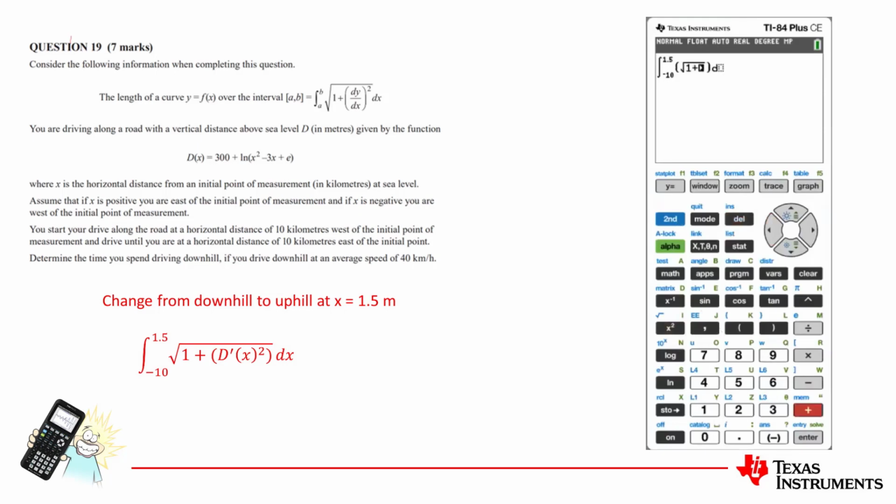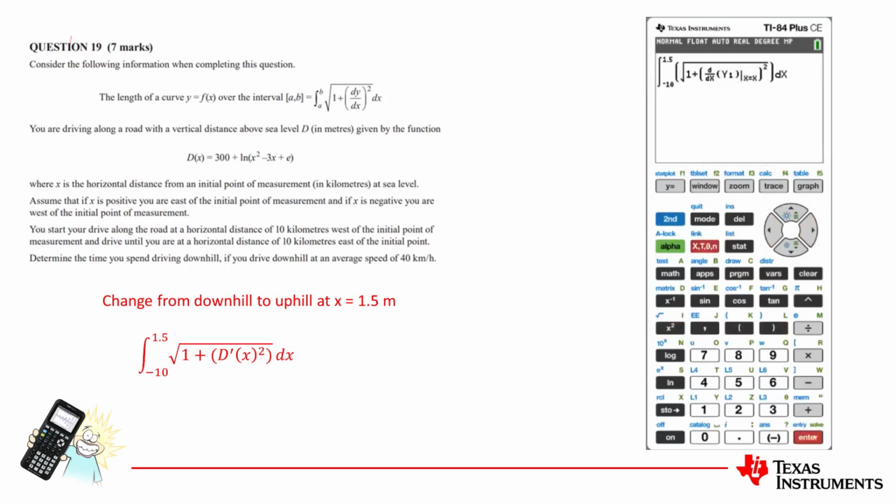Now I want the derivative of that y1 that I used before. So again, I can use alpha F2. I can insert my derivative in here too, again, of that y1, deriving with respect to x. And I'm going to take the square of that. So I do need to square this as well. I'm going to go back. If I press second insert, I'm just going to put some brackets around that just to make sure that I'm only squaring that and nothing else. And again, integrating with respect to x.